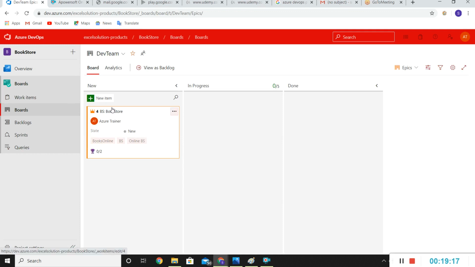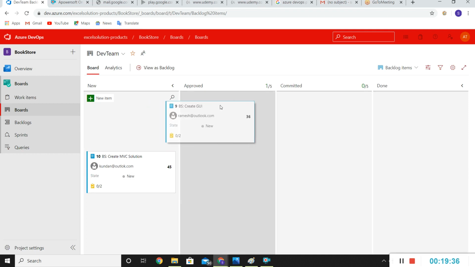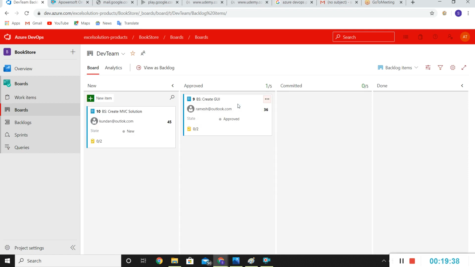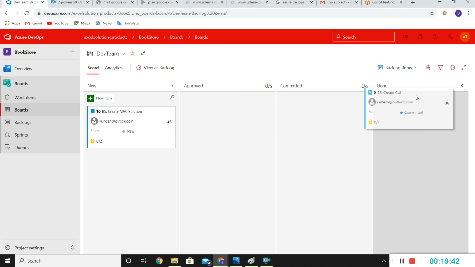Under boards, this is showing as epic. If you want to see our user stories, we need to click on this backlog items. Now this is showing as user stories. Okay, we can move this. If it is approved, we can move this. If it is committed and done, we can move this here simply.